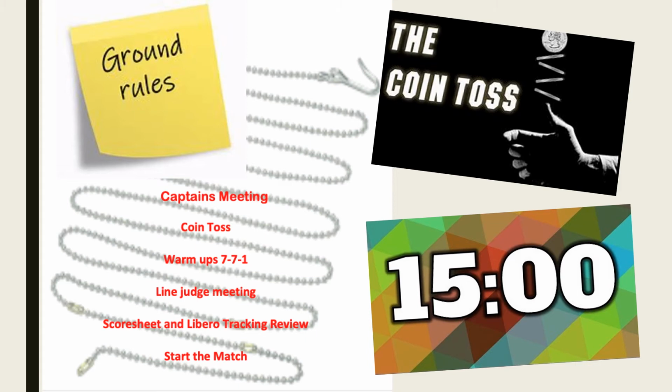Warm-up is broken down as 7-7-1. That means each team gets the entire court for 7 minutes, including service warm-up. There should be no one from the other team on the court except to shag the ball, and those players must be properly attired. No sandals, slides, or bare feet. The visiting team takes the first 7 minutes. The last minute is used to clear the court in preparation to start the match.